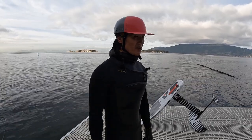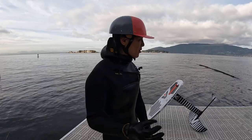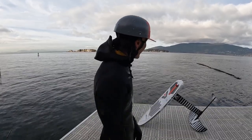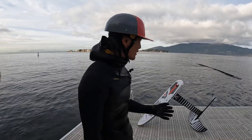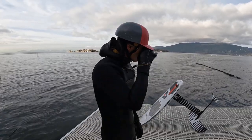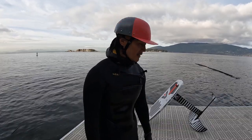It's really gonna make a difference in your pump and glide. And also they have less camber. They got a much thinner profile, so they just glide. They're harder to turn, but I think that has something to do with it as well. And the fact that I probably need a lot of work on my technique.